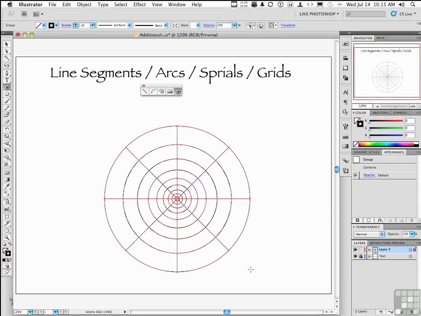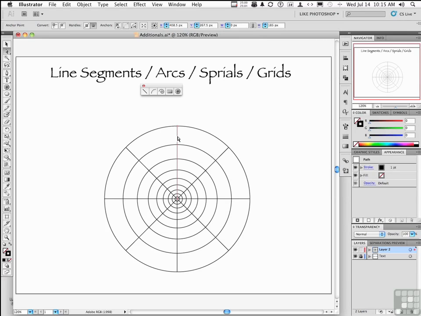Remember, once you let go of the mouse, control can be maintained by using other tools. For example, you could go back to the direct selection tool, come over and actually select this one line right here and get rid of it. Remember, once the shape is drawn and you let go of the mouse, the magic of the shortcut keys stop, but it's the shape as if you drew it with the pen tool. That's all there is here.